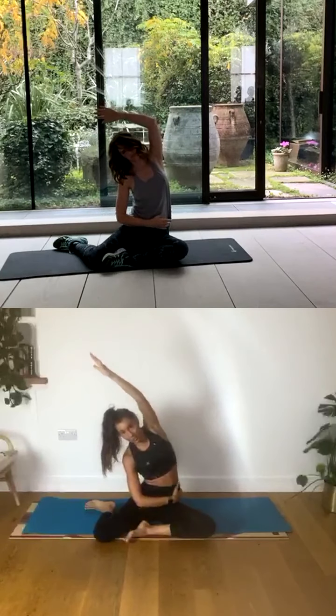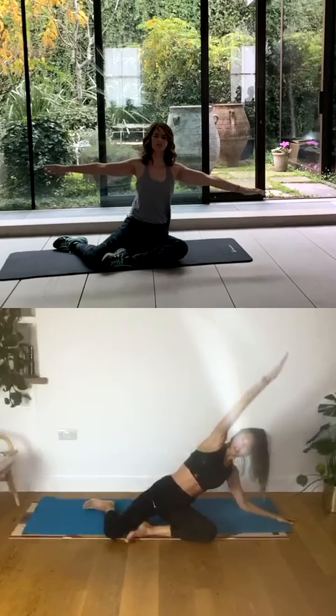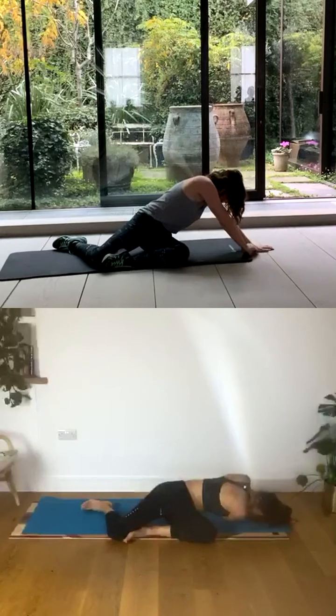And as I said before, you're really lengthening that side of the body. Deep breath in, come back to the center, and exhale, reach up. Reach under that right arm again, pressing your left shoulder down.